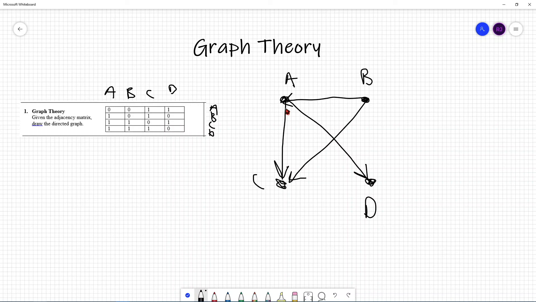So, C has a connection to A, so this is actually a double arrow. C has a connection to B, which is also going to be a double arrow. And C has a connection to D, so let's draw that. And D has a connection to A, so this can be a double arrow. D has a connection to B and C, so D has a connection to B, and D has a connection to C.